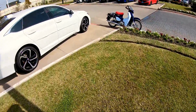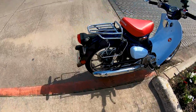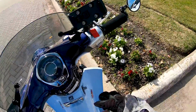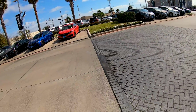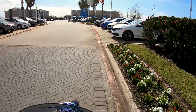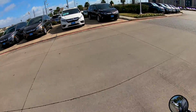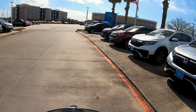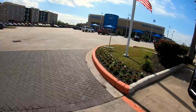Go park my scooter up on their front drive. Everybody can look at a different type of Honda. Everyone over at the shop over there, the motorcycle shop, guys on big BMWs and stuff were coming over and talking to me about the Cub. They're like, oh man, I want one of these, but I can't find the blue anymore. Yeah, seems to be a common theme. The 2020 with that red and beige color scheme just isn't as popular.